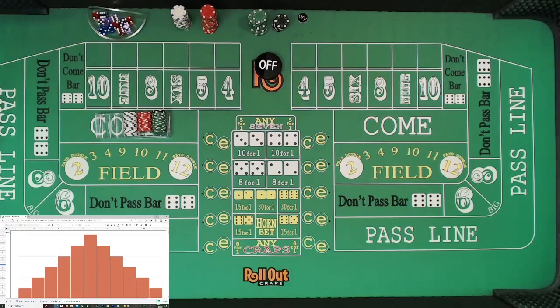Welcome. This is Chris from the Craps Couple, and we're going to continue looking at this trend finding strategy. We're going to see if we can find some repeaters. And if we can, then we're going to bet those repeaters.